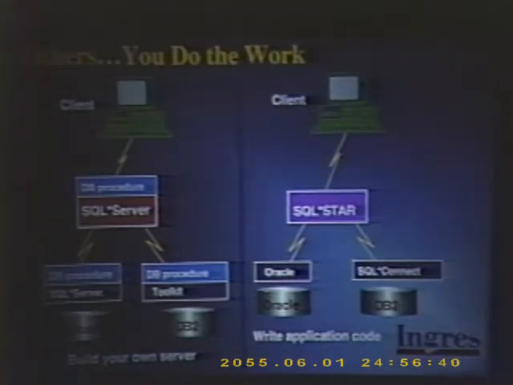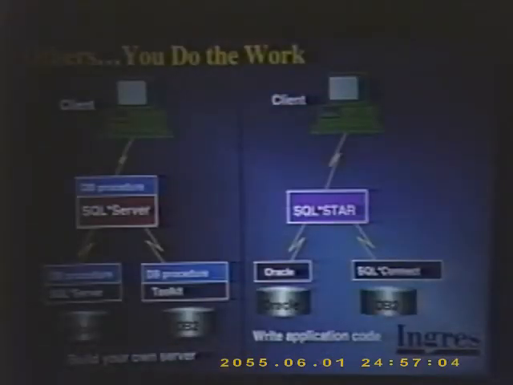Once again, what we're providing are full functional products you install in your environment, which give you immediate online access to corporate information. Two types of products are available on the market. First, toolkit products, which essentially require that you engineer your own server to gain access to other vendors' data. And secondly, partially functional products, which don't require you to build a server, but do require you to code quite a bit of additional application code to translate differences between different vendors' databases.